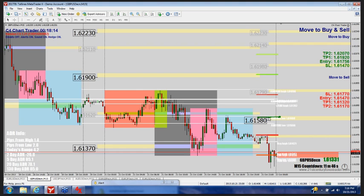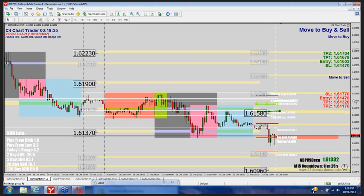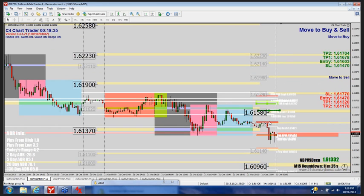We have a buy at 61.60. So again, we can eyeball it, or if you want to be right on the money, you can right-click and put that on there. But I'm just going to eyeball these trades. For these scalper trades, we're not looking for a huge run. We're just trying to get 5 to 8 pips on take profit 1. Where's my stop loss? Hiding out over there. All right, get that one set. Do the same for our sell side down here at 61.34, my bad. It's pretty much right where we're trading.